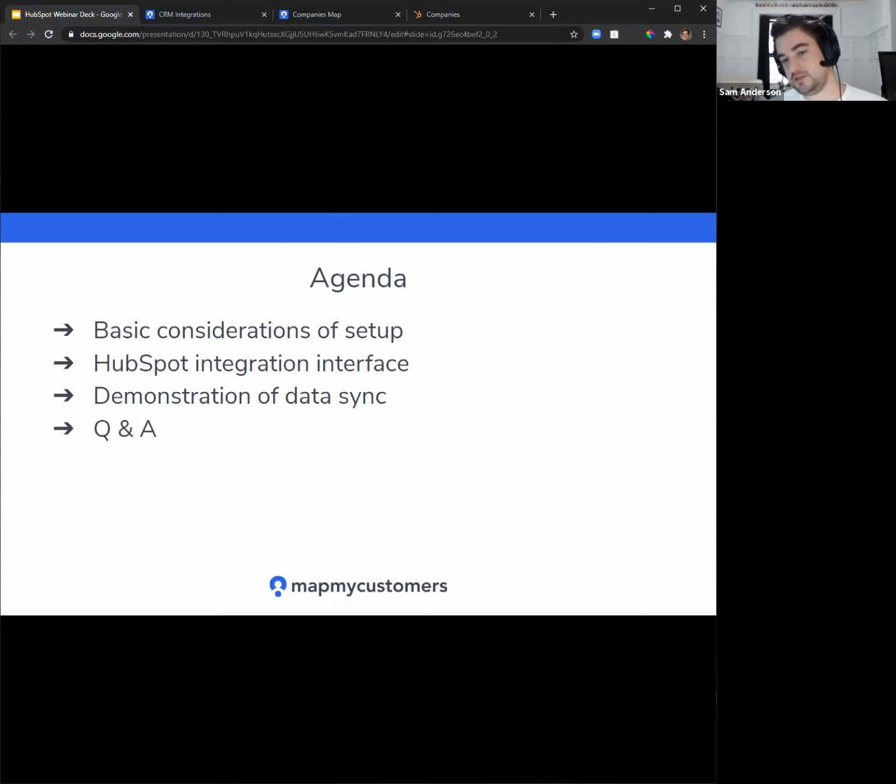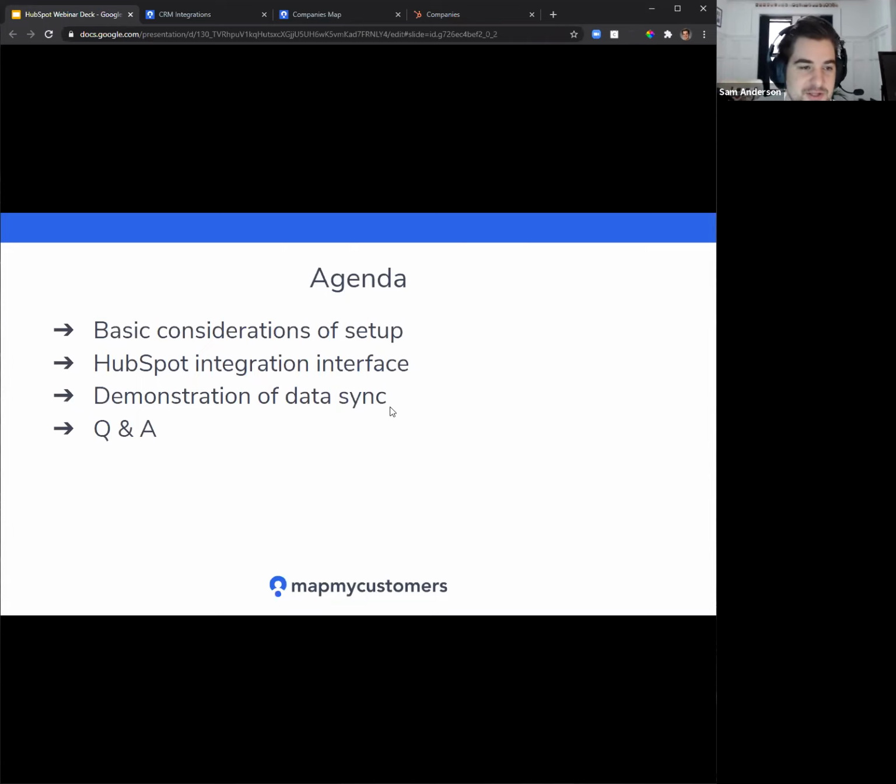To activate it, you just need to reach out to the sales team, sales at Map My Customers. But you can go through it inside the Map My Customers application, set this up, preview this process, shoot that email to sales. And like I said, if you're just looking for that one-way sync from HubSpot to Map My Customers, they can get you activated on this integration totally for free. So be on the lookout for that. And that's all really that you need to be aware of. If you've got HubSpot and you've got Map My Customers, this is the place to be.